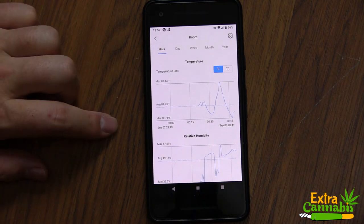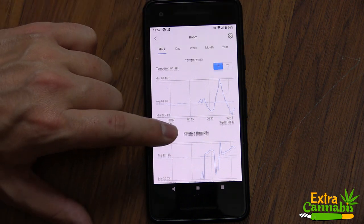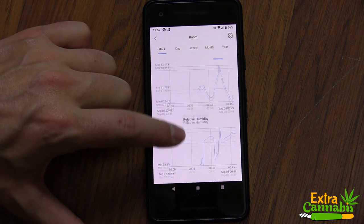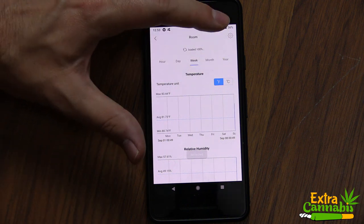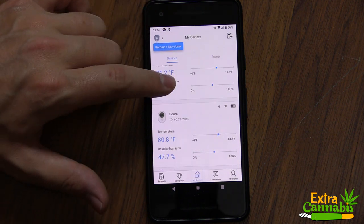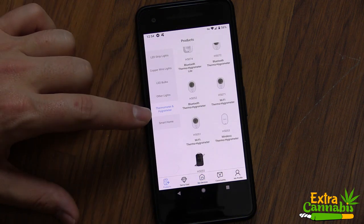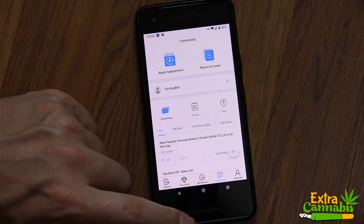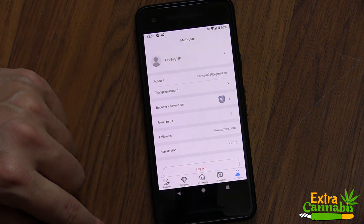In the app, it shows the temperature and humidity. One of the devices is selected at the moment. You can change this from Fahrenheit to Celsius, and you can look at the data in different ways — for the day, the week, the month, or the year. I don't have any data yet since I just activated the device, so it will take time to accrue. Going back to the main menu, you can see both devices listed. Browsing the different menu options, here is where you can add more devices, along with miscellaneous community items and different profile options you can change.